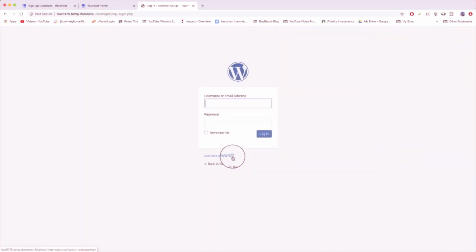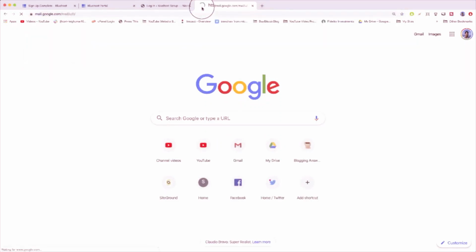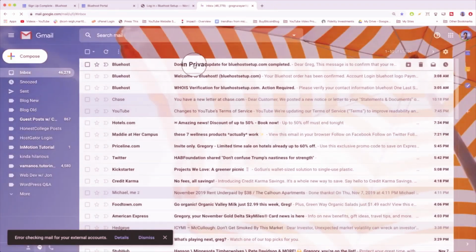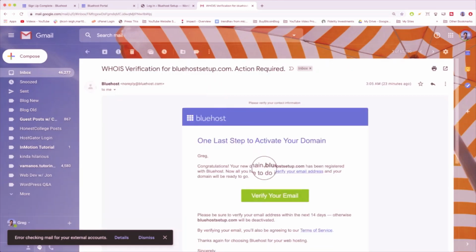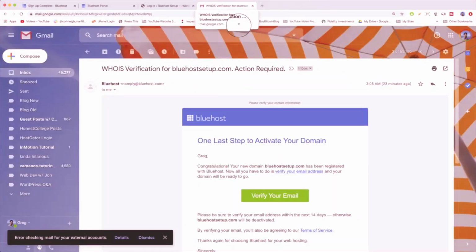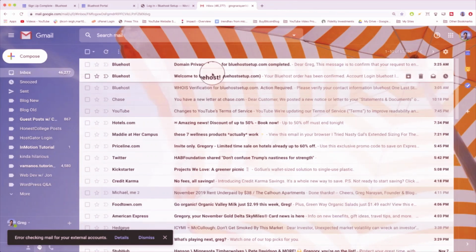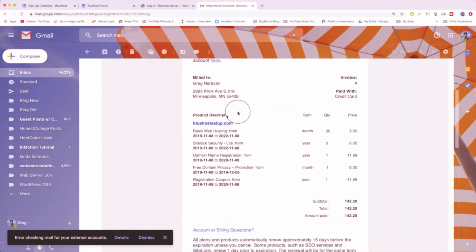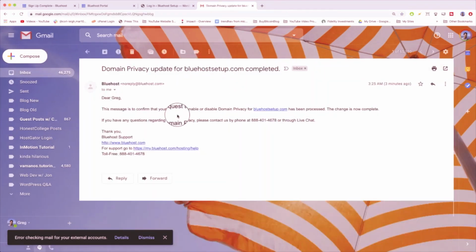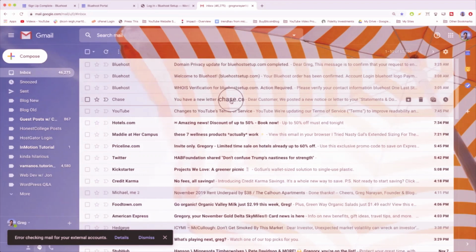So of course we do. Let's click on admin login. And then we're going to go to our email and we're going to try to retrieve that password for WordPress. They should have sent it to us. There it is. So you get a few emails from Bluehost. And probably the one we want to do first is the action required one. Just click on that and verify your email. Thanks. All right, that's done. Now we're going to go to inbox again and click welcome to Bluehost. So this is just like a receipt email. And now back to Bluehost again, and then all right, so nothing from WordPress.